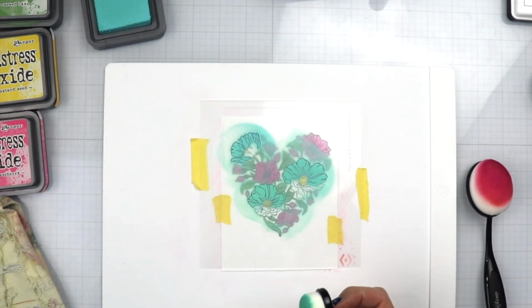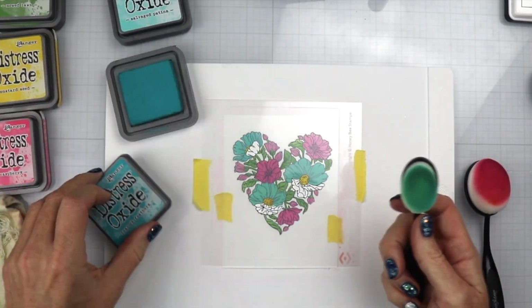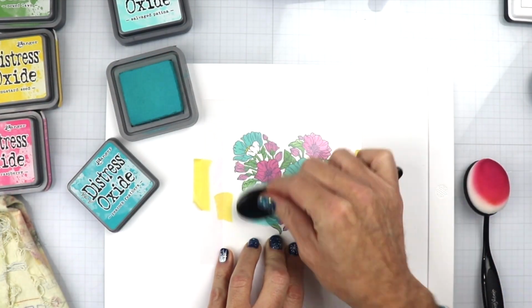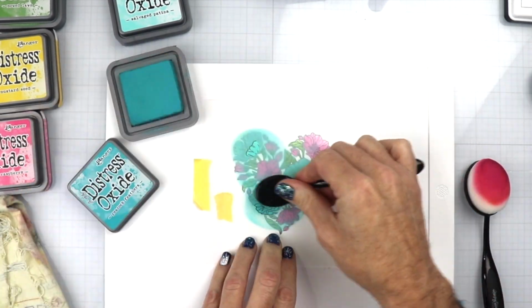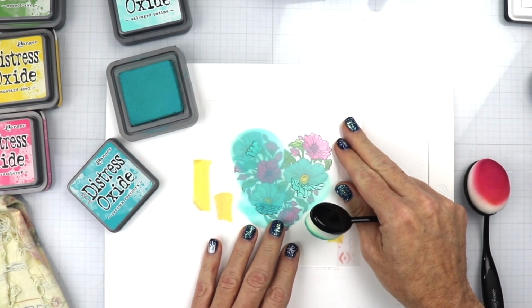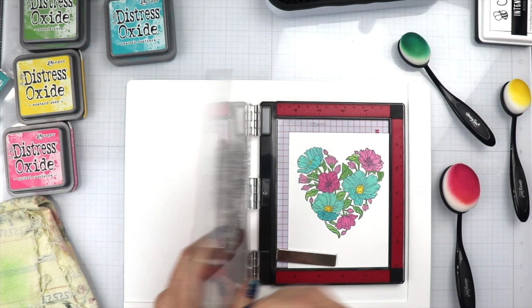And then I believe I come in with, I can't remember what this color is, Peacock Feathers. So this is a 2-layered part of the flower. It's the darker bottom petal of the flower, so that's what I'm coloring in here.